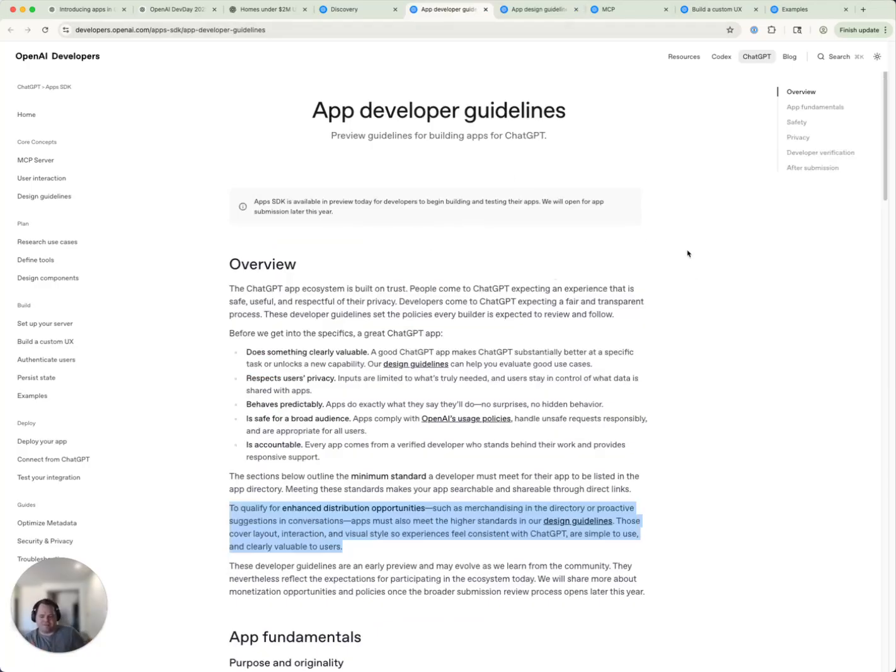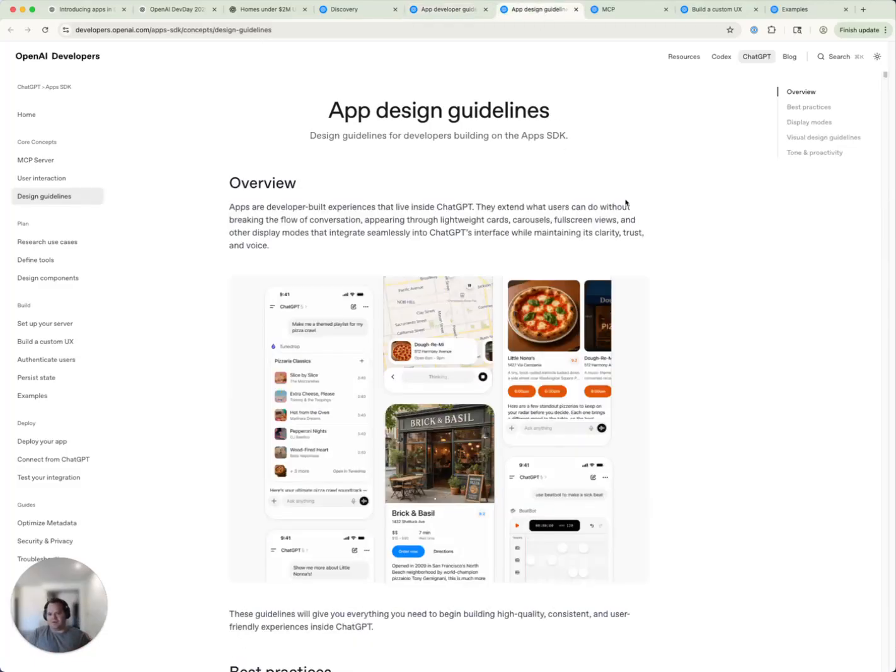My suspicion would be, TBD how easy it is to get through App Store review. As folks who've built for Apple know, that can be a fraught process at times. Hopefully it will be easier here. My guess is, at least to begin with, it's going to be a pretty high bar to have ChatGPT proactively recommend your app to users. That's something that might be more accessible to the largest, most well-known, highest user trust brands. And it might be more of a business development or partnership process than just a matter of submitting an app and checking the right boxes. So I would moderate your expectations about that.